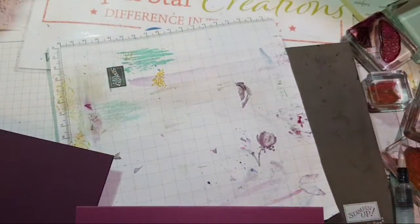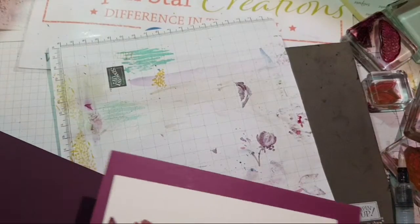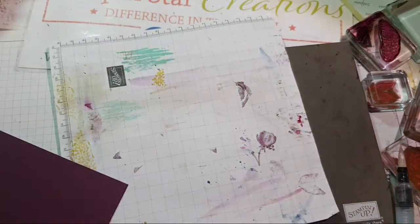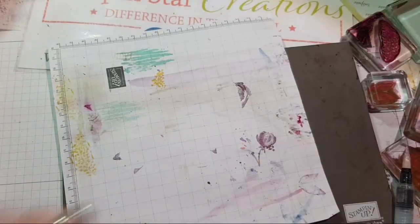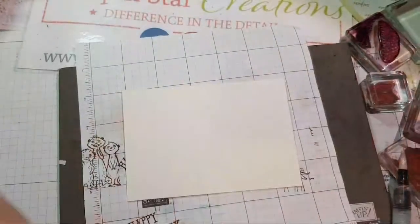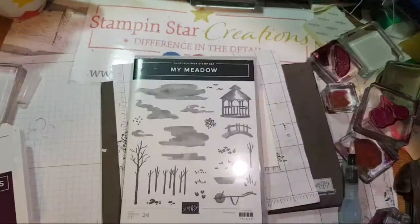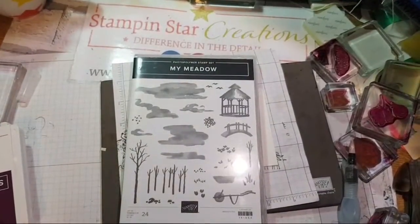There, right. How long have I been on? 47 minutes. I do want to try something. I don't know how this is going to work. I've got one more piece of paper left, so let's use it. This stamp set, which I borrowed off Ruth. Add another layer with ink.